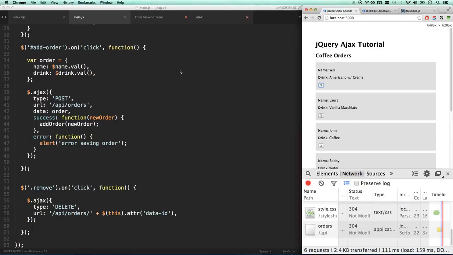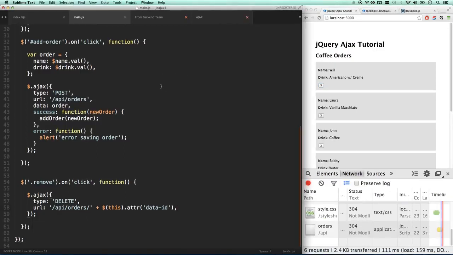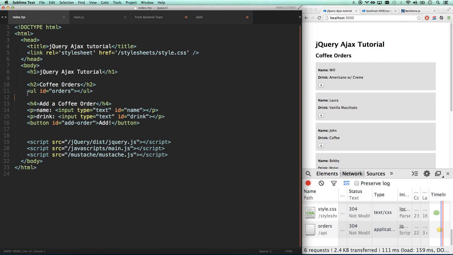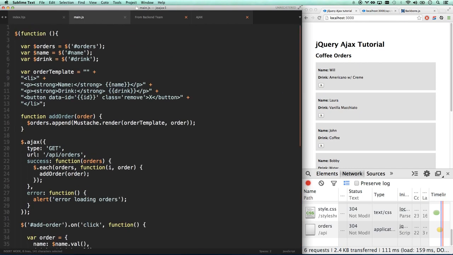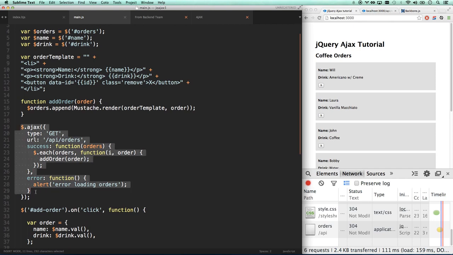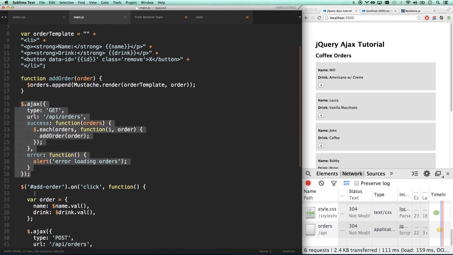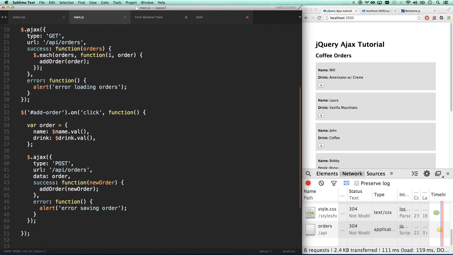This is one of the most complicated things to figure out if you're new to JavaScript and jQuery. I have the selector right, I have this remove selector correct, but when I'm running this JavaScript, there have not been any things added to my page yet because my page loads up with no orders. It starts a GET request, that's in process. Let's go get the orders. Remember I said it's asynchronous JavaScript and XML? It's asynchronous, meaning it doesn't block your code.